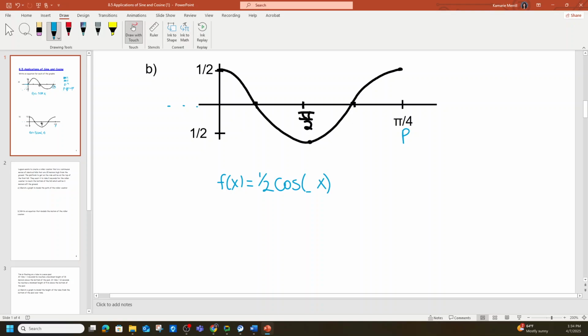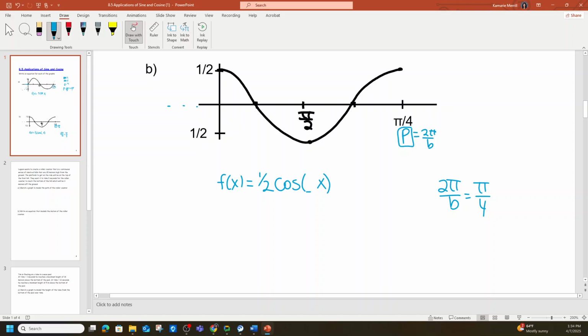You use the formula for period. Since the formula is typically 2 pi over b, you take 2 pi over b and set it equal to the period, and then you get to calculate for b. It's not as straightforward, so you don't get to just take pi fourths and put it there. That's a common mistake.